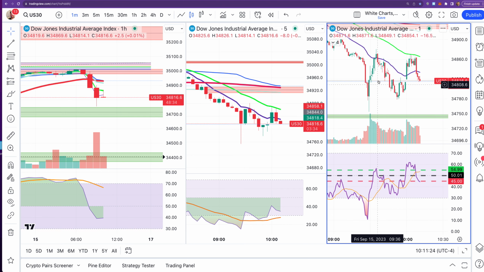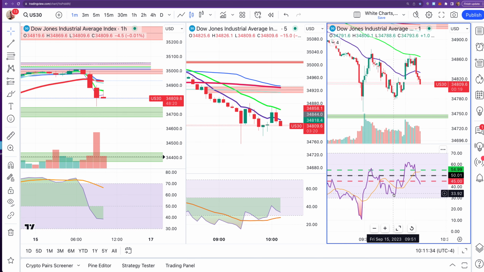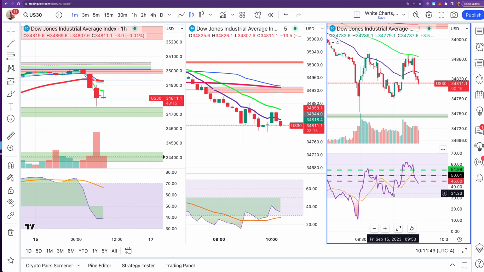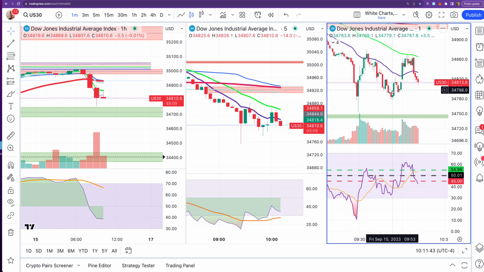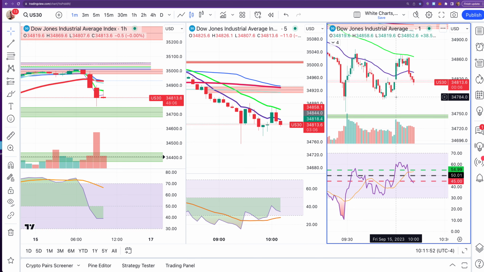Then price comes back up, it retraces off the 8 a couple of times, it comes back down and puts in a much higher low on the RSI chart. Now, this tells me that my radar's up, because I'm thinking, okay, we might have a reversal trade here, but I'm not going to take it right here. I'm not going to take it on this first bar. I want to see a pullback first, and then I want to see a couple other things.